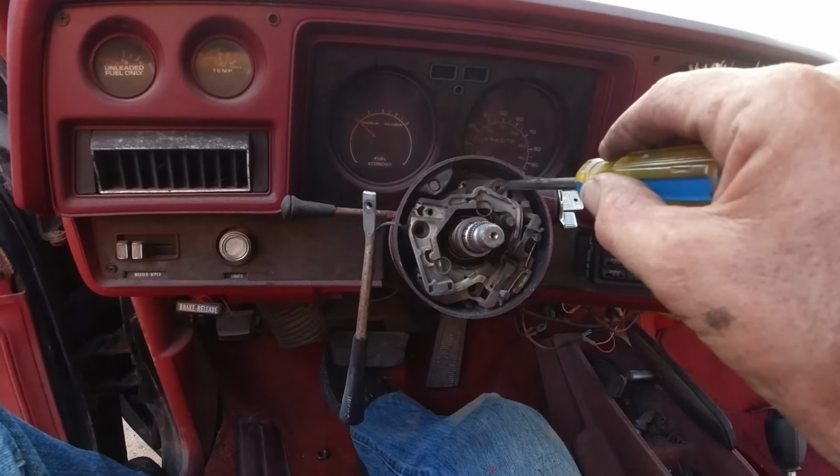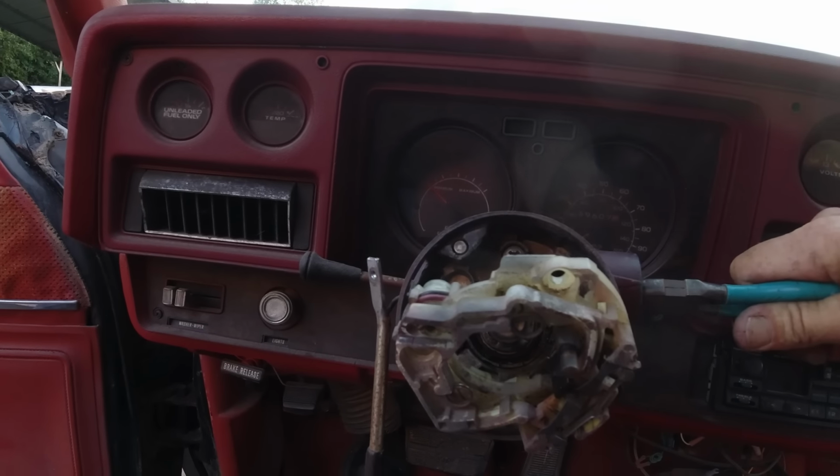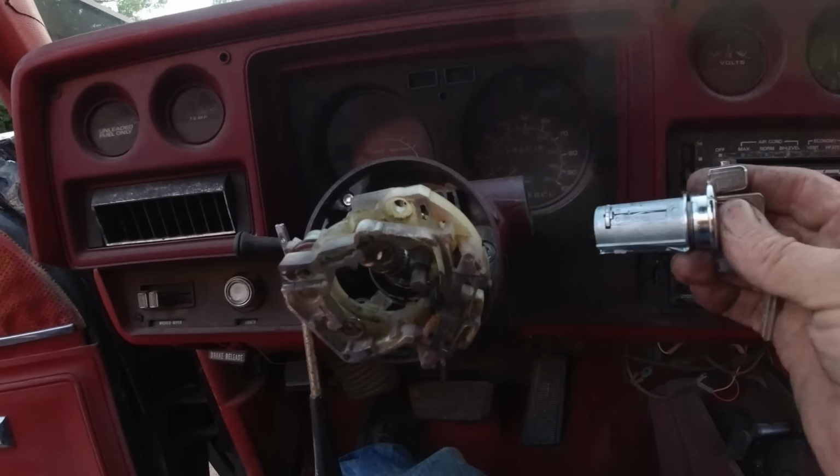Okay, I just stuck those needle nose in there and grabbed that deal right there and turned it back to lock. So... Well, it should have snapped in there, but hang on, maybe it's not. It's not all the way. Unless I went one too far and went to accessory. I may have. So let me just try that. There it is. Turn it back, pull the key out now.